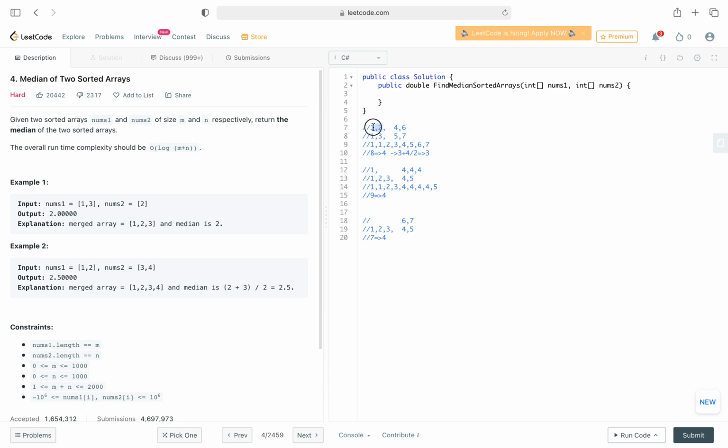That means the left partition should be 4 and the right partition should be 4. When the total is an odd number, for now we have 9 elements, so on the left partition we will have 4 elements and 5 elements on the right partition. So 4 elements should be in the left partition. So we have 2 arrays, right?